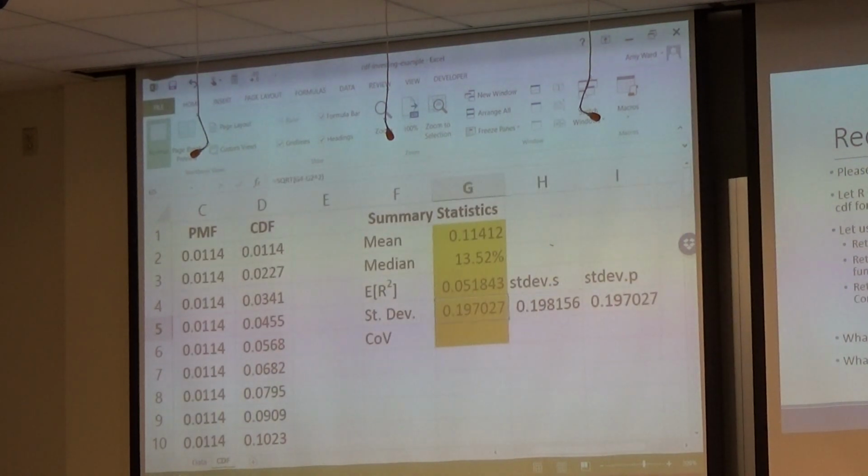Okay, and then the last thing is, if we wanted to talk about coefficient of variation, we would do equals the standard deviation divided by the mean, and we would see that's actually pretty high. It's 1.7. In the die example, it was like 0.5, and I usually think of 1 as some kind of cutoff. If you get a coefficient of variation above 1, that's pretty noisy, pretty spread out data. If you get a coefficient of variation less than 1, it's a little bit less variability, okay?